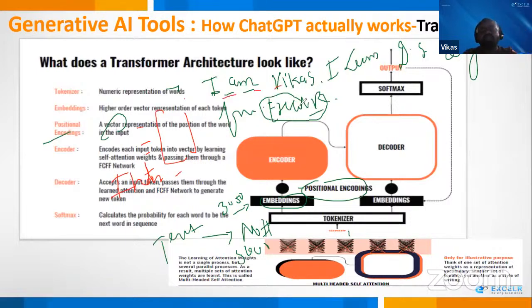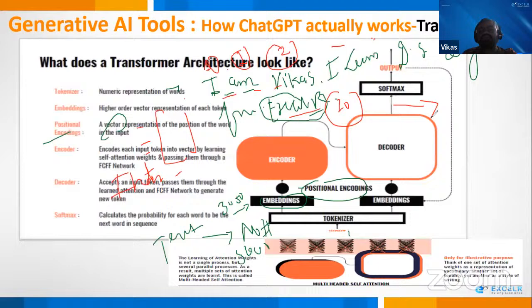Why is it important? Let's try to understand. It will be zero index, one index, "I am Vikas" will be at the two index, and so on, right? So this will be at, let's say, the 20th index. Rather than keeping this word XLR there, if I swap this word with the second index, what will happen? I am XLR. I have learned data science and generative AI from Vikas. So understood what has happened?